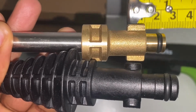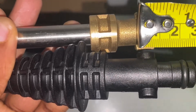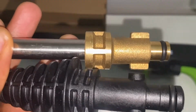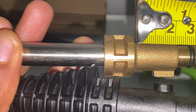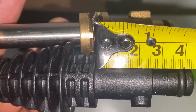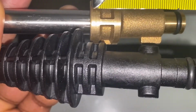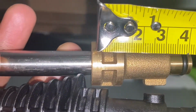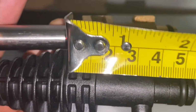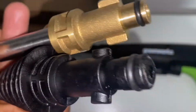And when you measure from the locked keys, the Bosch is about 2.1 centimeters, whereas the spray wand's quarter-inch locked key is roughly 2.6 centimeters. So that tells me straight off that the Bosch would have difficulties keying into the spray gun of the Greenworks. This Bosch quarter-inch connect may be compatible with maybe Ratchet, Husky, Bosch, Ryobi, Homelite, Power Clean, Plusar, and Power Washer, but it definitely isn't compatible with Greenworks.